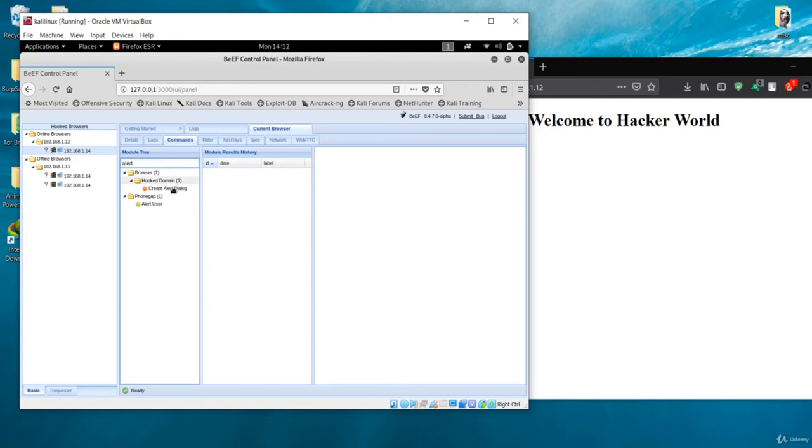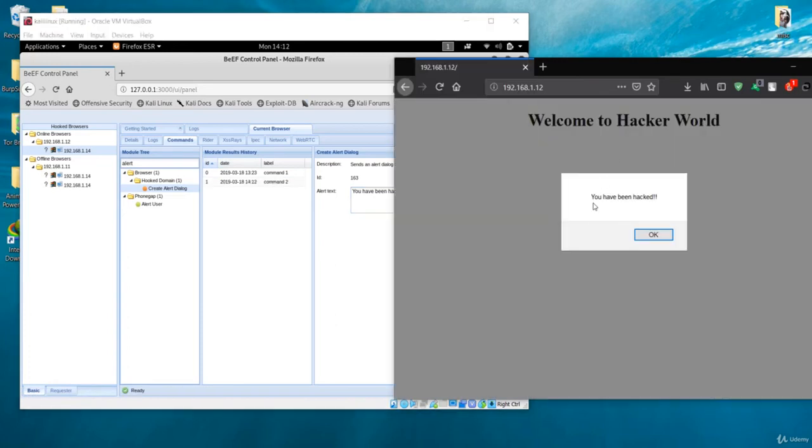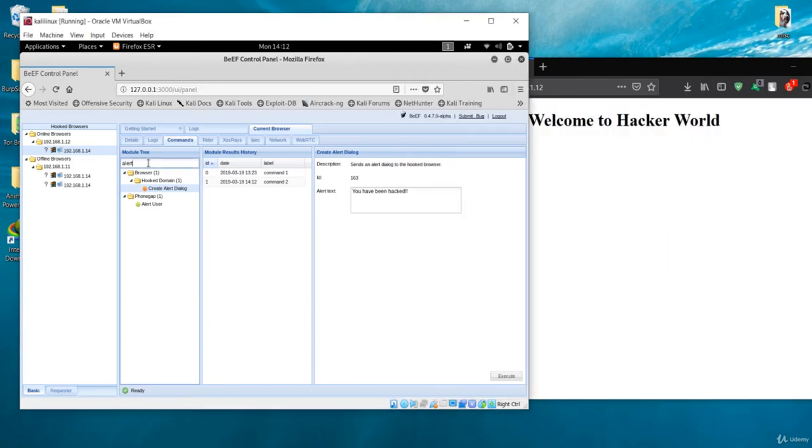Let me say, first of all, I want to get an alert box, and I'll give some random information: "You have been hacked". Let's execute it and see if it gives an alert message. You can see we have this alert message printed on the client machine, which is our Windows machine. Next I want to try pretty theft, which is a type of attack specific to a particular social media site. I'll stick with Facebook.